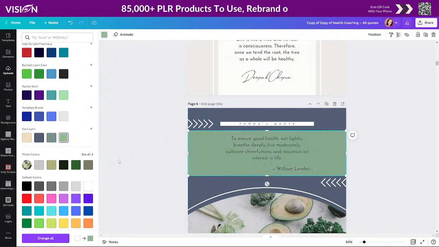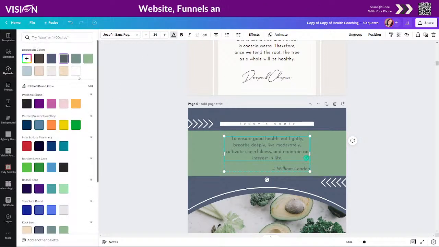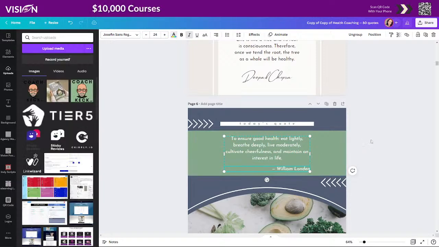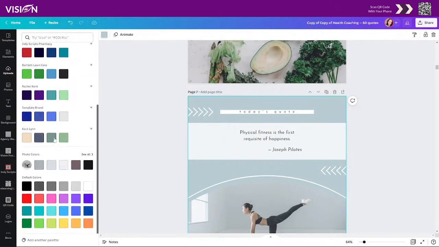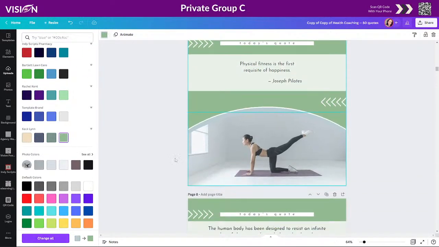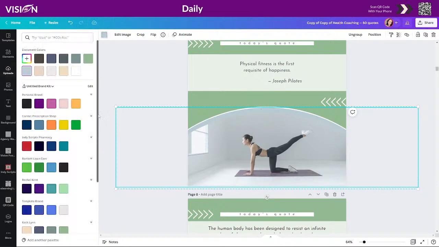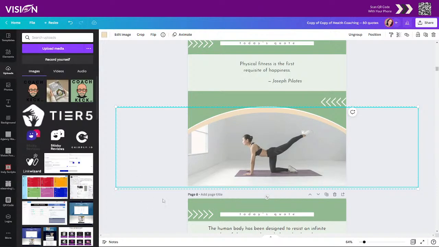Okay, so let's switch this up. So you get the point, right? We just want to go through each of these and get it how we want. Like, I'd rather the text be a little bit more bold. Let's change this color to Keck's branded color here. Maybe we want to change this light gray color to this here.